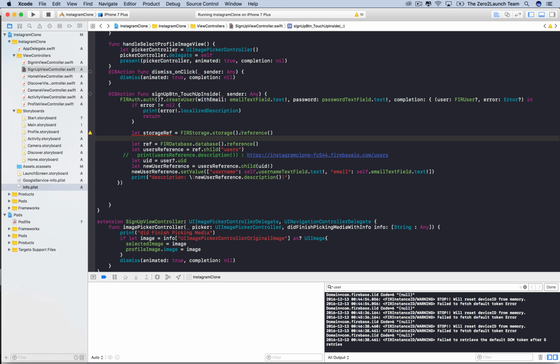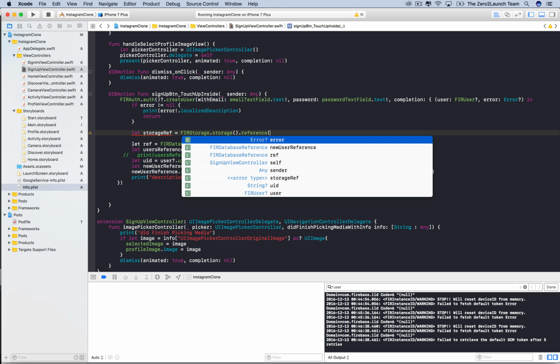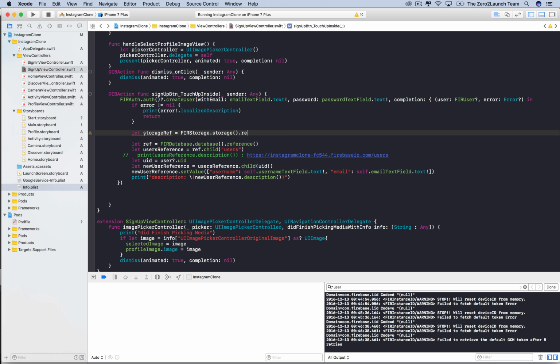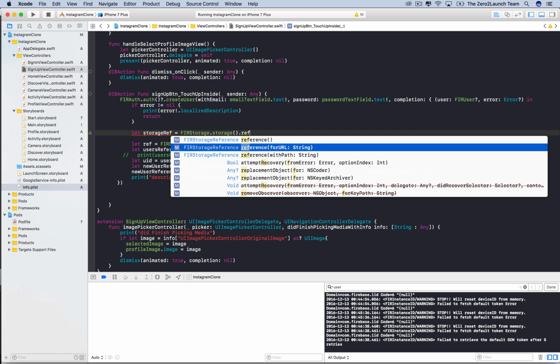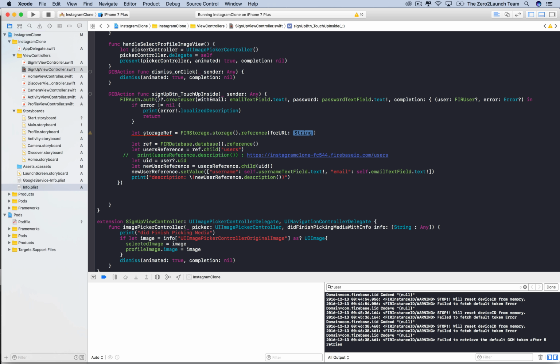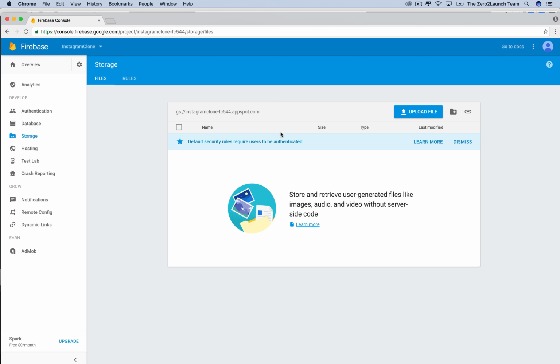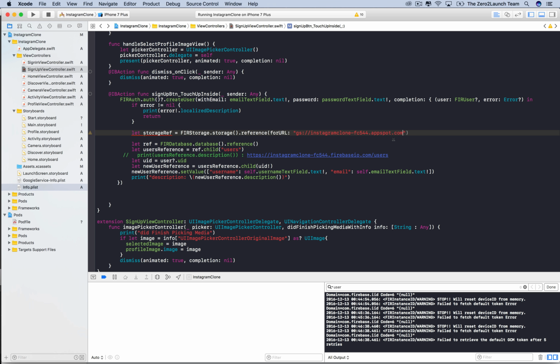Okay, once you get familiar with this stuff, you can chain everything into a single command. First, another way of getting this root location is simply saying it out loud. So we can use another method which requires which location we want to point to as an input. Okay, so simply use the URL of the root location as the input of this method, in string format to point to this root address. Just another way of getting the root location.